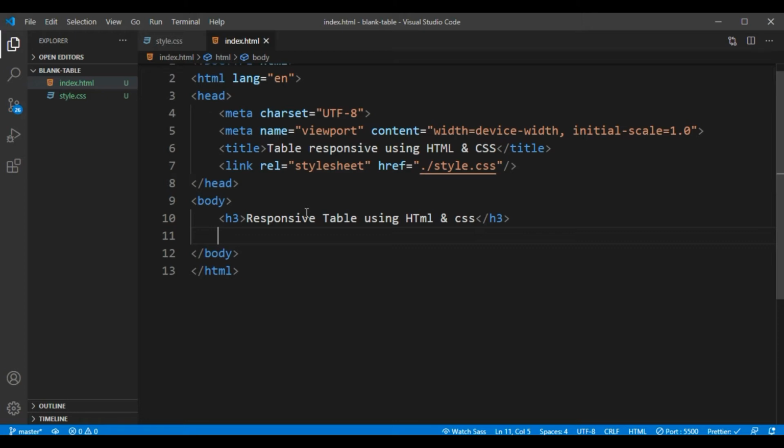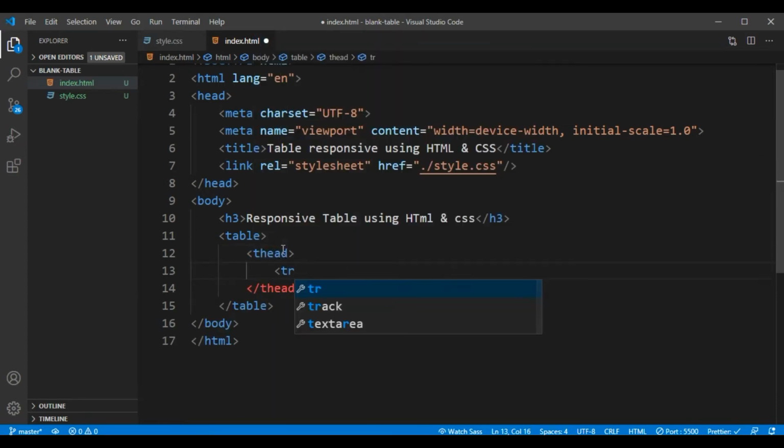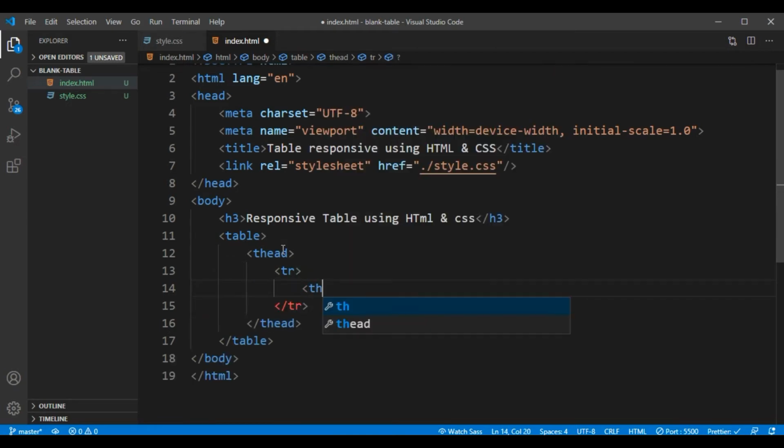So let's say first we'll be considering the table. You can just see I've already linked the style sheet in this web page. So I'll just be considering the table first. T-head, alright, it will consist of a table row, and th, so it will be name, right? Let me copy maybe 4 times.